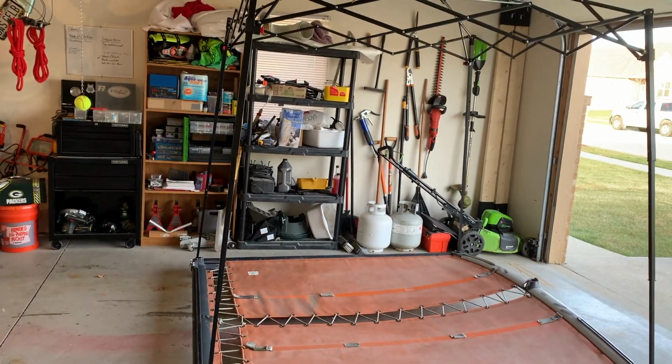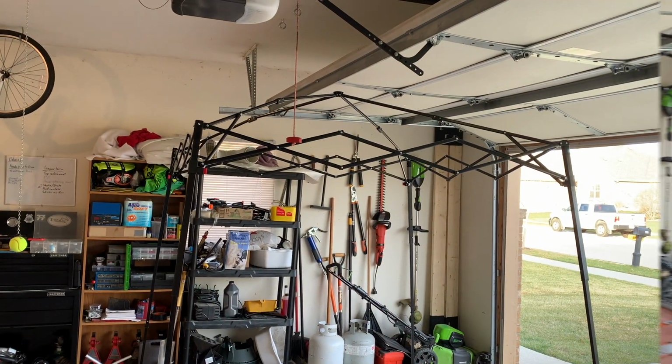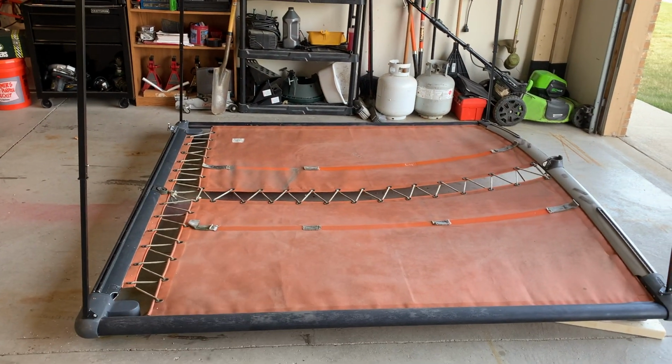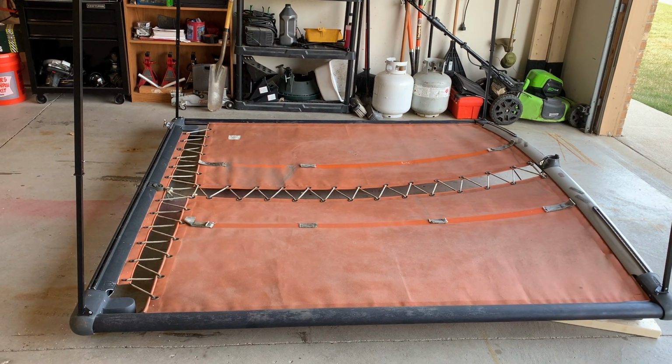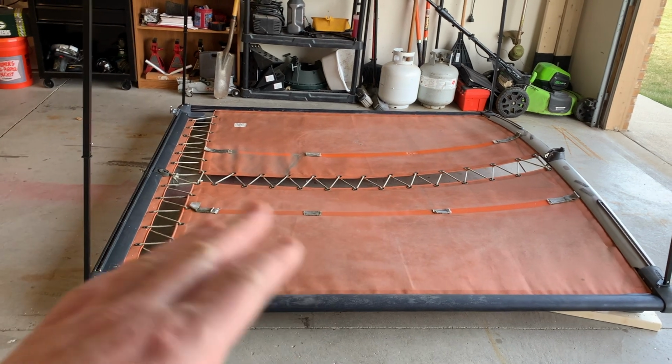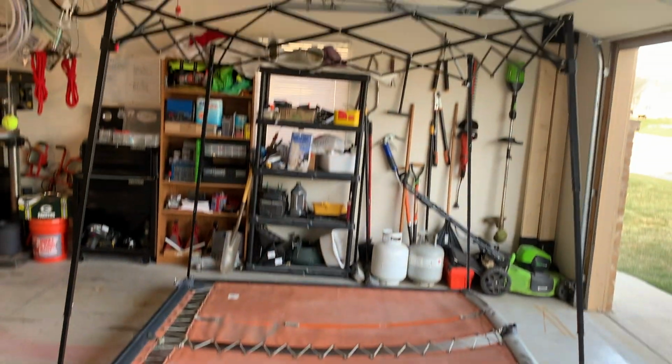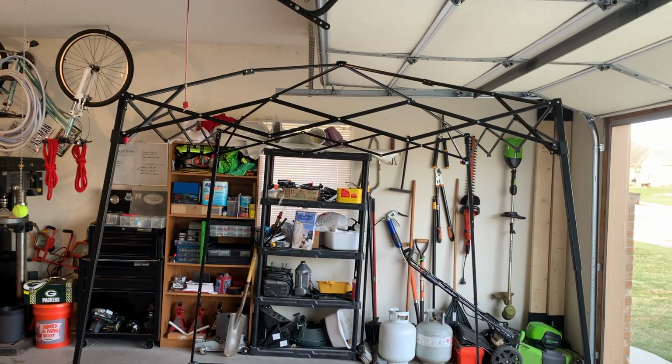So since it's in place, I'm going to throw the canopy over the top. I think while the trampoline is down, I'm going to see if I can get some mild polish, or maybe some soap or something, and see if I can clean up the trampoline a little bit. But I'll do that after I get the canopy put on.